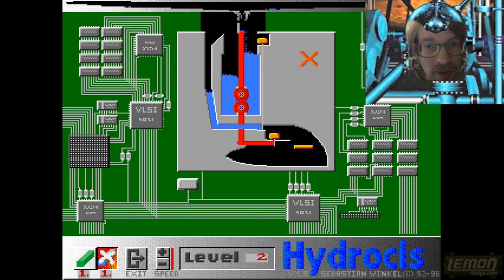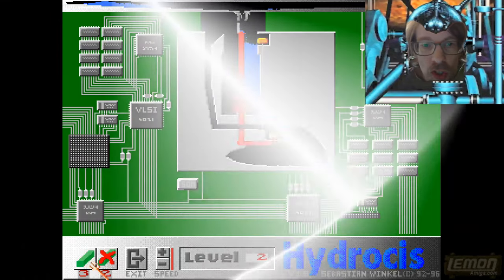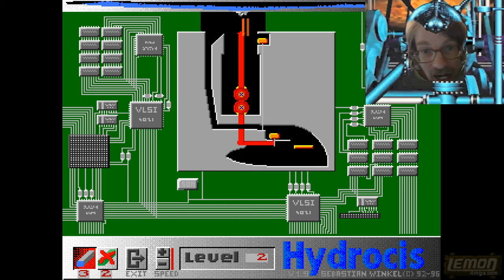Once we trigger this switch, we'll have to block the water as it runs through the valve. This level is based on a circuit board, and VLSI silicon graphics workstation chips are all in there. The Amiga was based on four VLSI chips from the workstation which they put together into the custom chipset — that's Agnus, Gary, Denise, and Paula.